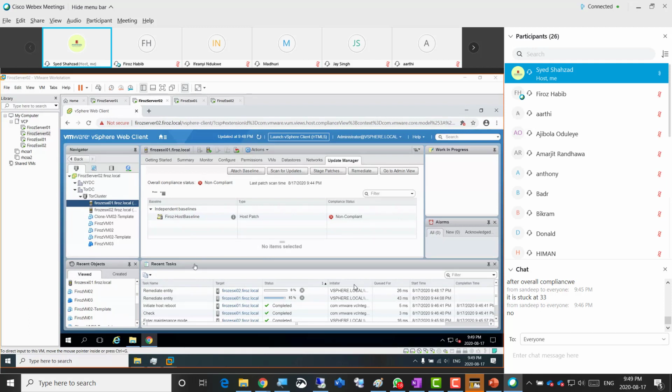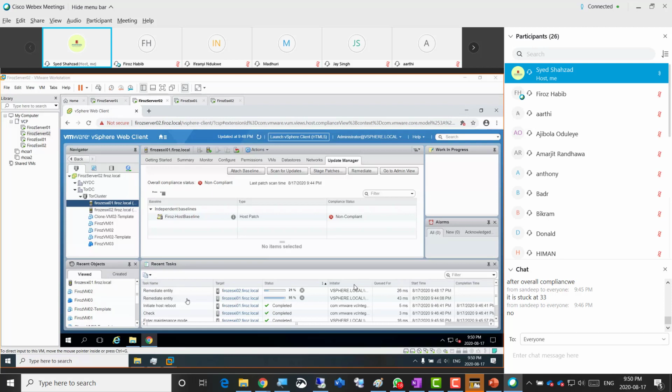Now the problem is that with vSAN, normally all the machines should be on the same update level, and it requires 3 machines. So if many of us were not able to do the VUM lab, we will make sure that the third machine is also not updated. Those who have updated the first 2 machines, when they introduce the third machine, they have to update the third machine from VUM as well. That's the only thing we need to remember.